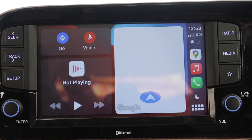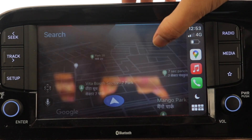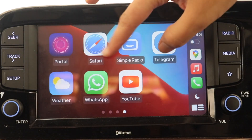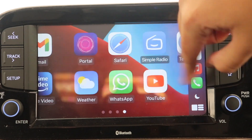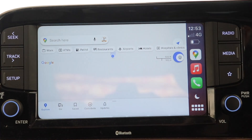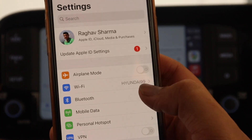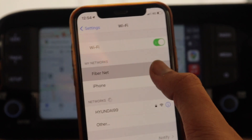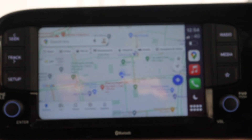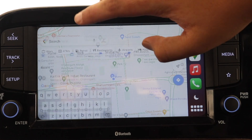My phone is on 4G and currently where I live the 4G connection is not very good, so the map was not loading. Otherwise the speed is pretty normal, just as it is using wires — maps, music, everything is just normal as with a wired connection. You can see Wi-Fi is currently connected, but if I try to connect my home Wi-Fi the wireless CarPlay is using the Wi-Fi connection, so I cannot connect it. This is Apple's technology so I cannot complain.